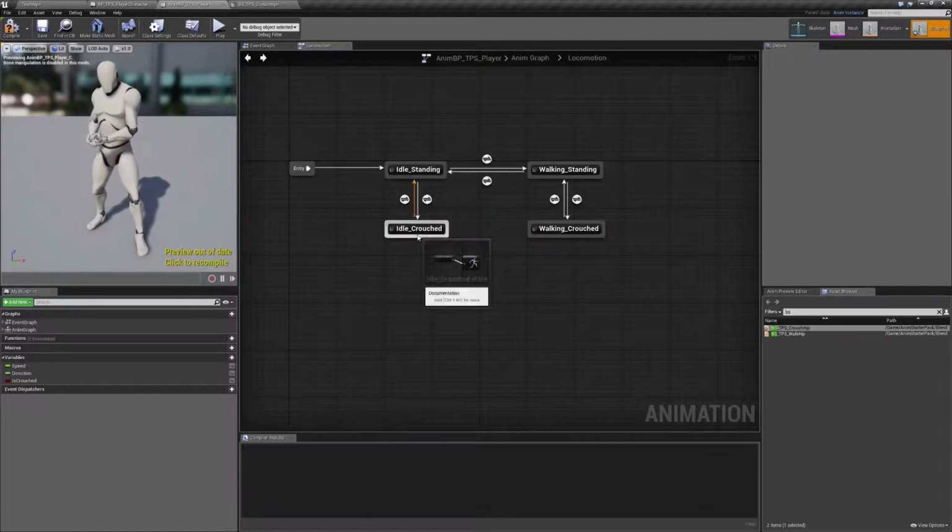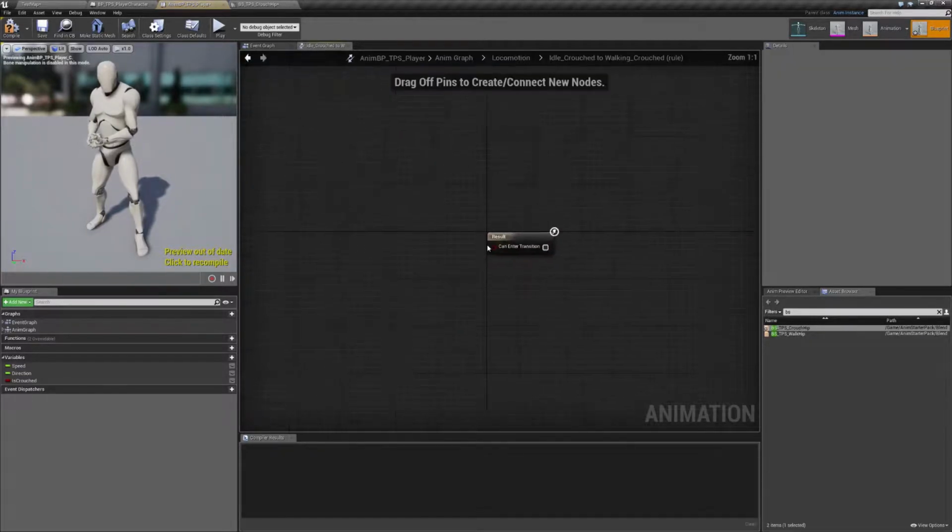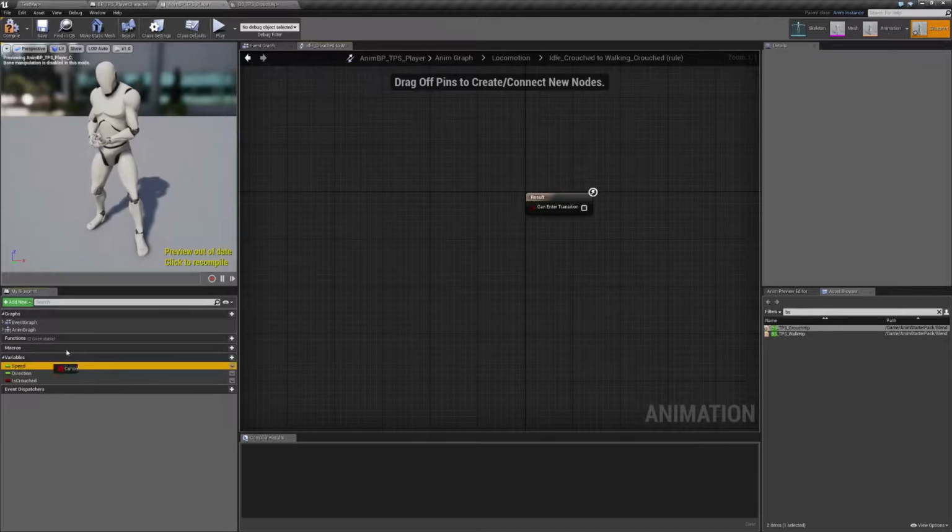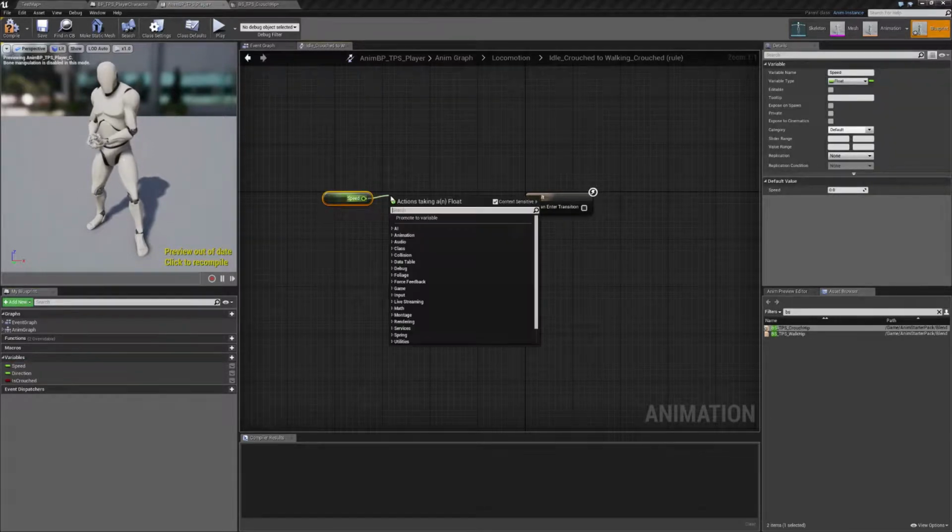Now, the transition between idle crouched and walking crouched is going to be the same transition as above when we transition from our idle standing to our walking standing. So I'm going to drag a couple of transition rules back and forth between our idle crouched and our walking crouched. And then for the transition rule for idle crouched to walking crouched, we're going to basically do the same thing. We're going to grab our speed and we're going to see if it is greater than 10.